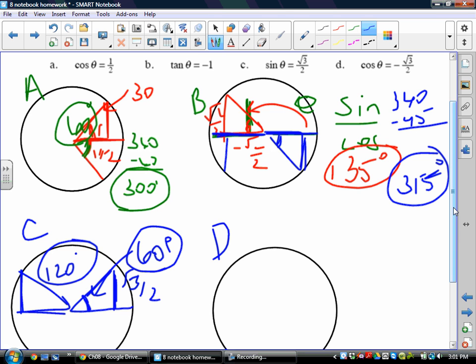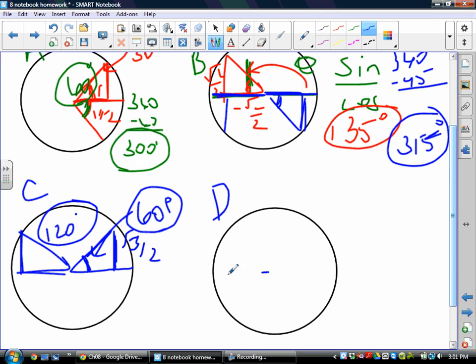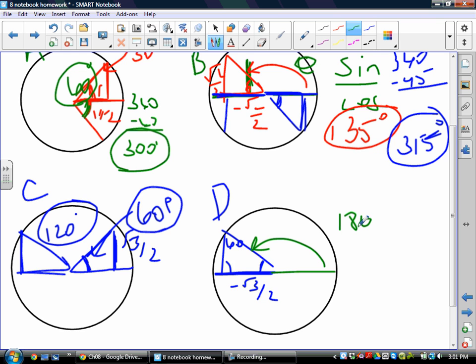Okay, and this one we have cosine is negative radical 3 over 2. So negative means it's going to be on the left half of the circle, because cosine is negative over there, because I'm to the left of it. And it's going to be radical 3 over 2. So if I'm thinking about this triangle right here, across from this side is going to be 60. This side is going to be 30, because this one's obviously 90. So 30 degrees is my reference angle, but to find out what this whole thing is from here to here, I'm going to take 180, which would be halfway around, minus my reference angle. So 150 degrees is one possibility. That gives me a cosine of negative radical 3 over 2.